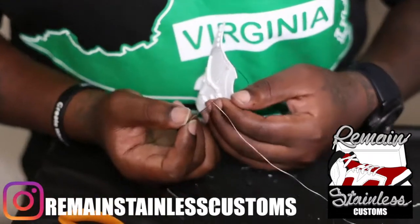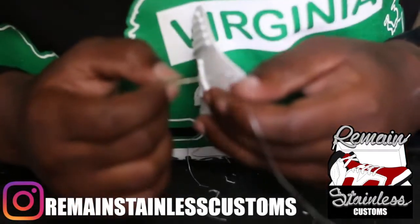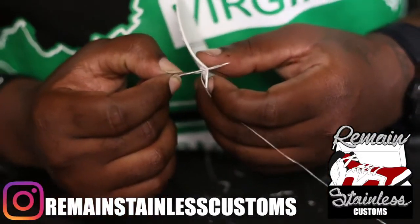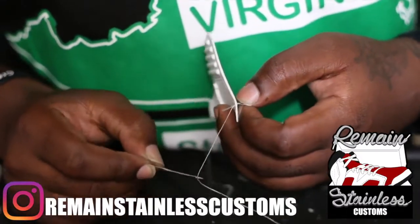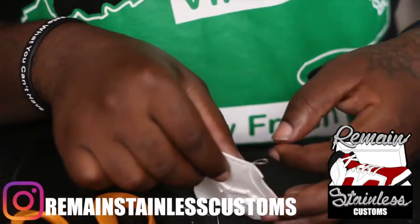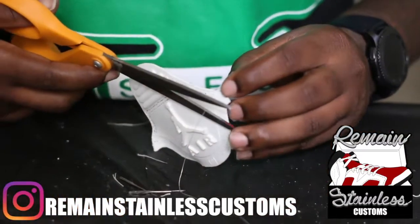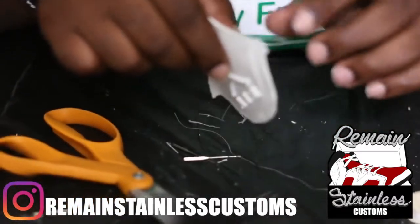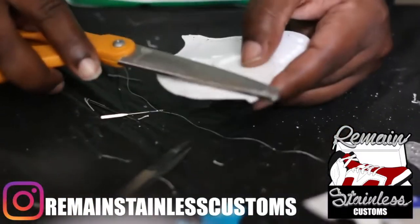Alright, this is the last part of the stitching, and as you see, I am putting the needle through. And this time, as I put it through, once again, I'm holding it, pulling it out. The only thing I'm doing different is, instead of taking this black string that I got here and putting it through, I'm gonna hold on to it, then I'm gonna cut. After I cut it, I'm gonna pull it all the way through, and then all the stitching and everything will be at the end. And anything that you got coming up that you don't want, all you gotta do is snap that.